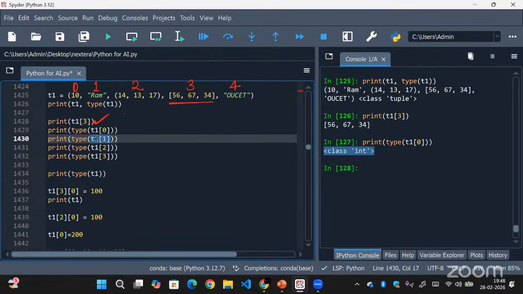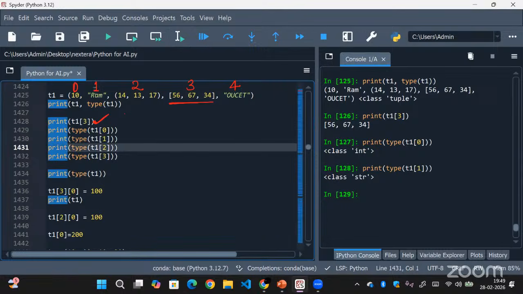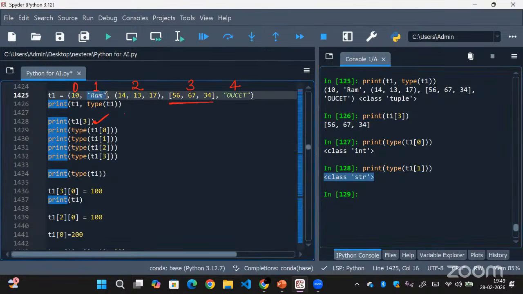First we start with the inner part, T1, our variable, with index 1. Index 1 is the string RAM. So the type of the string RAM is given by the type function and printed using print. So that is str, as RAM is a string, and that is the data type printed.